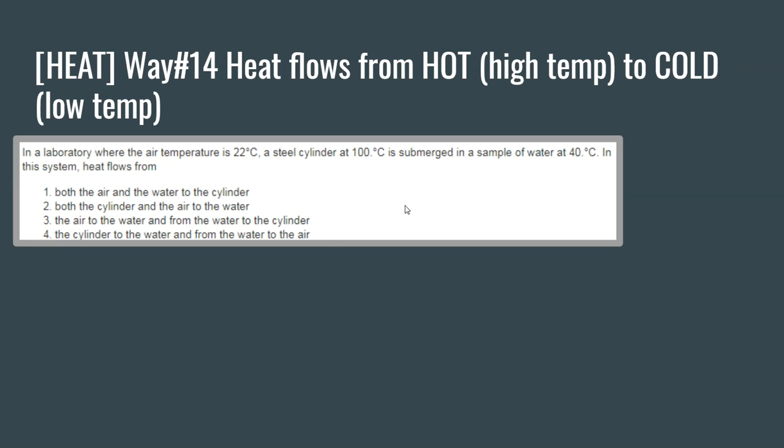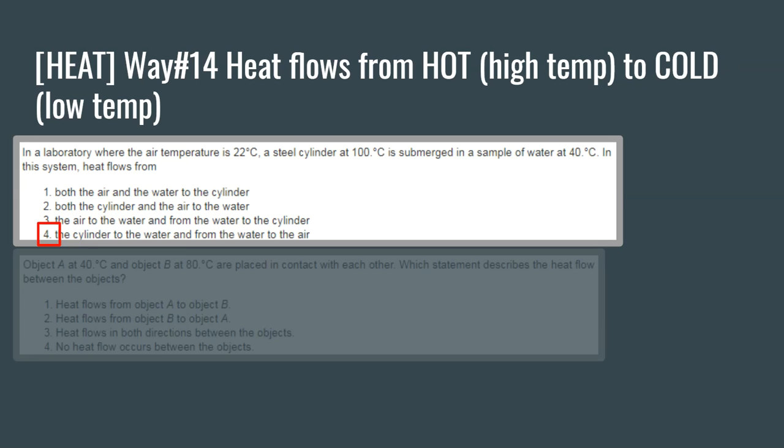So the only one that fits all those criteria is answer choice 4. The cylinder to the water and from the water to the air. The cylinder is hotter than the water, and the water is hotter than the air. And the cylinder and air are not making contact with each other because the cylinder is submerged underwater.